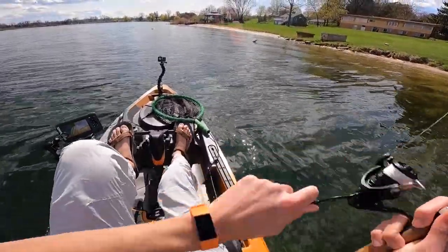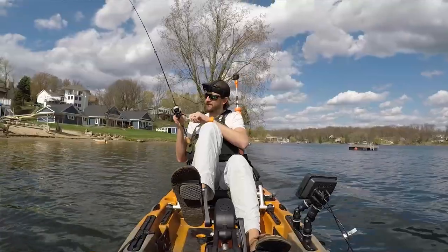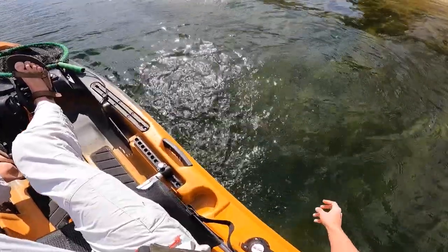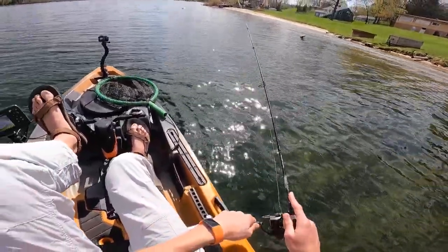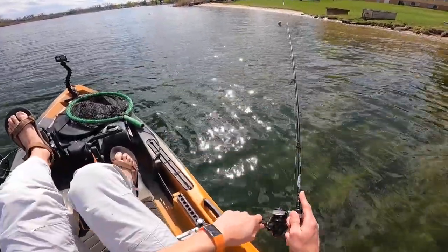What we got here? Not a bad little bass. One of our better ones. Oh, for sure. Hey, no! Dadgummit. I was getting all excited. I'm like, yeah, nice one. I mean, it was a whopping 12 inches. But dadgummit, he popped off right by the kayak.